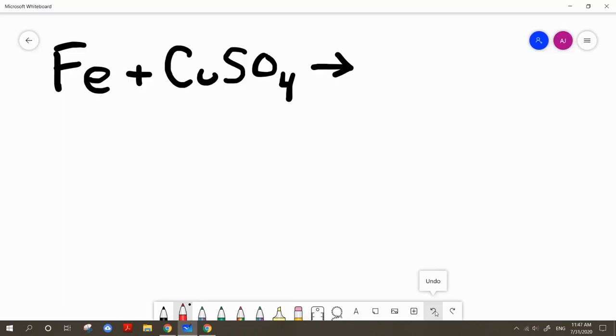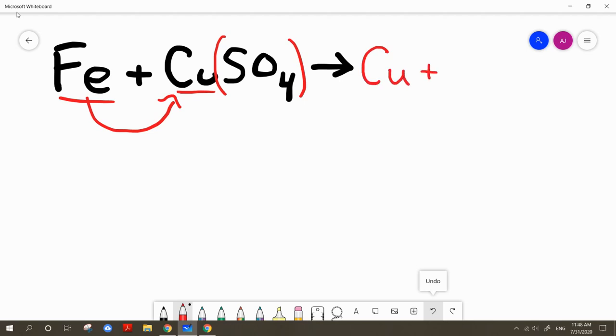Okay, so here is our reaction. Our first step is making sure you're clearly identifying the two metals. So there's iron and copper. I'm just going to put the sulfate in brackets here just to separate it. Since we know from the activity series that this reaction is going to occur, we know that iron is going to displace copper. So copper gets bumped out of the compound and is by itself, and then we're going to have iron bonding with sulfate.